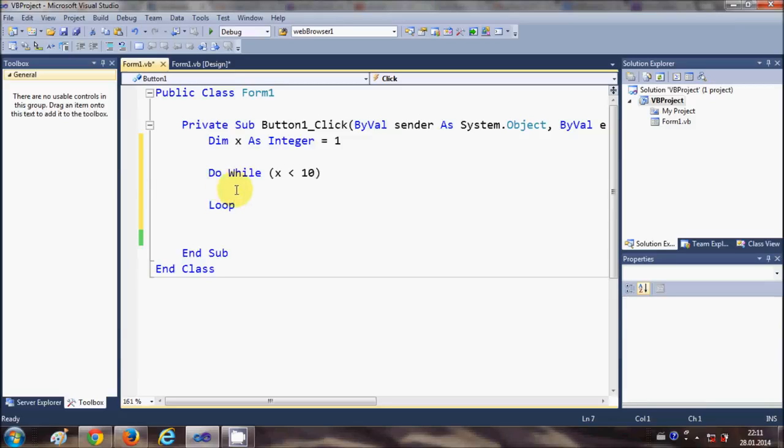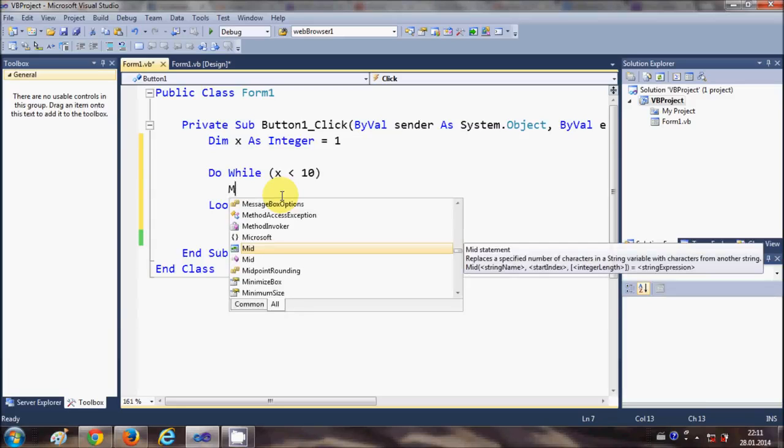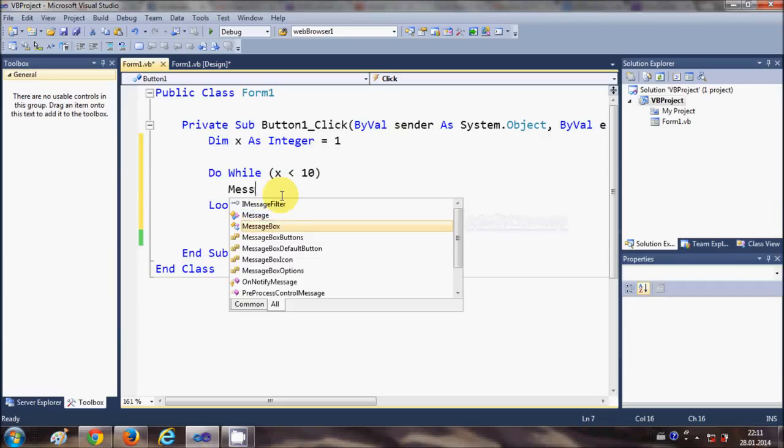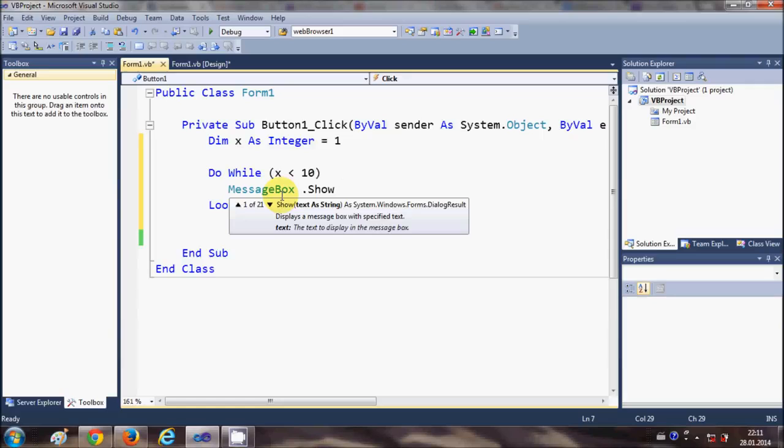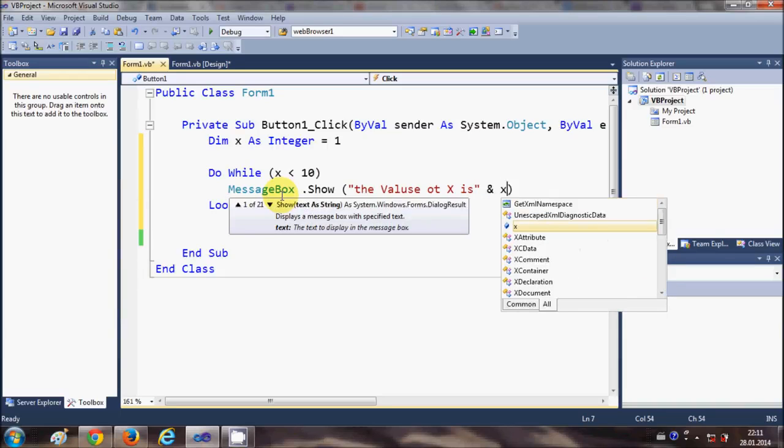And when you, for example, want to print your integer in the message box, I'll write MessageBox.Show, the value of x is, and I will give the ampersand sign and x here.